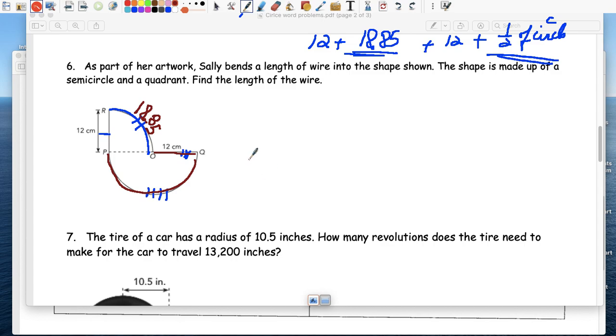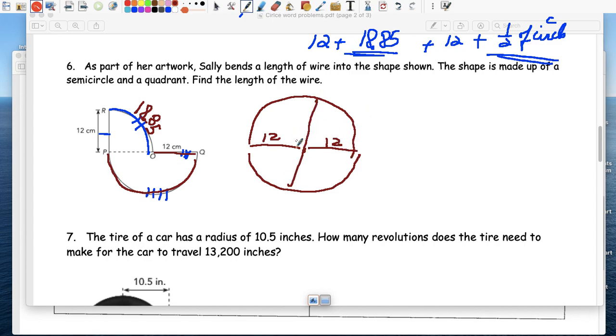All right, so again, let me draw that, sort of, and then let me write the measurements. So this is 12, according to the picture. If that's 12, guess what? This is also 12. And then let's complete the circle. So if that's 12 and that's 12, it means that the radius is 12. R is 12. That means the diameter, the whole thing, is 24.